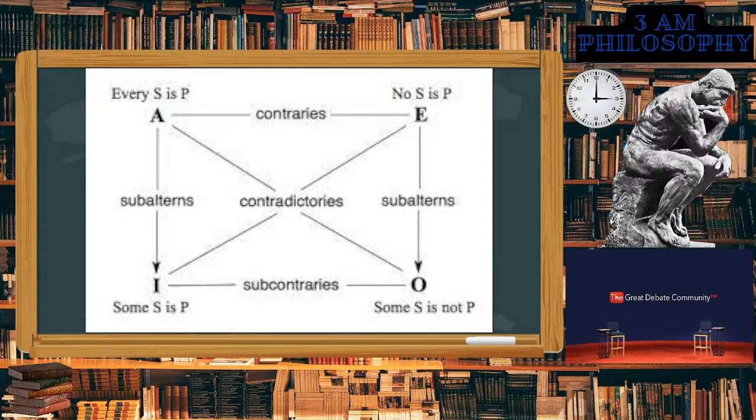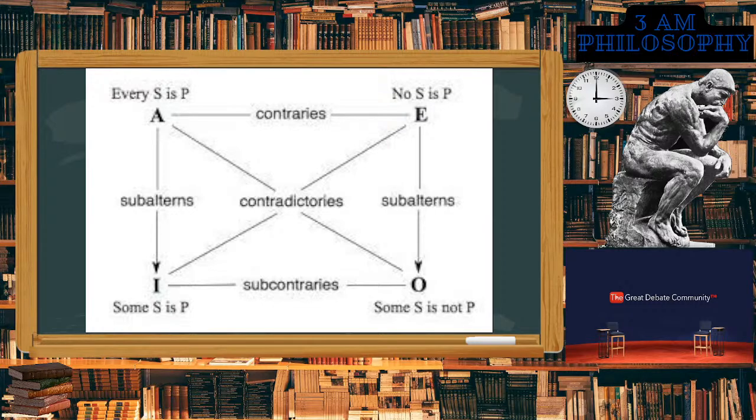And so if A is true, we can go through and ask, what are the implications of that? If all dogs are mammals, let's work through this. I'm kind of doing this on the fly, but all dogs are mammals. Well, that implies that for E, no dogs are mammals would be false, because all dogs are mammals. So if I say no dogs are mammals, that's a false statement, clearly, because we've already established all dogs are mammals.